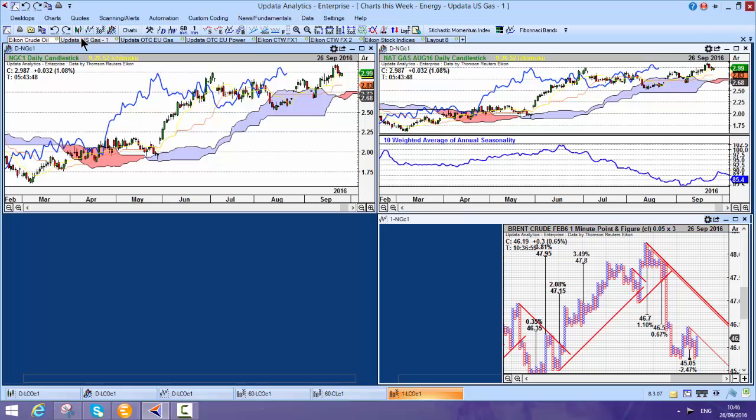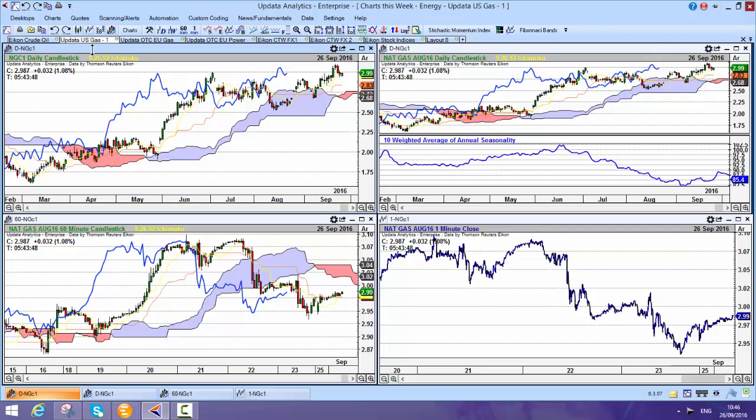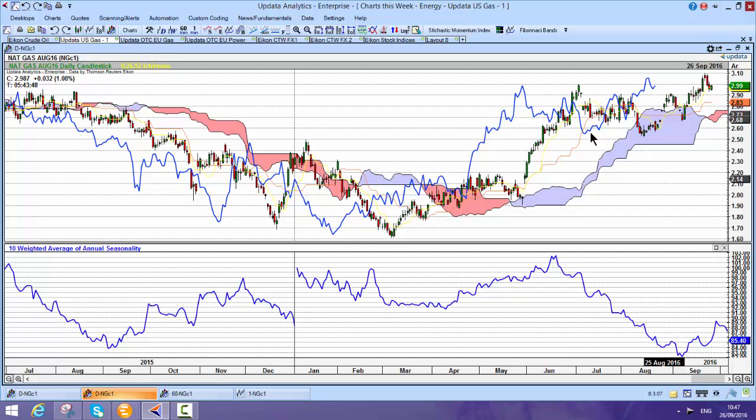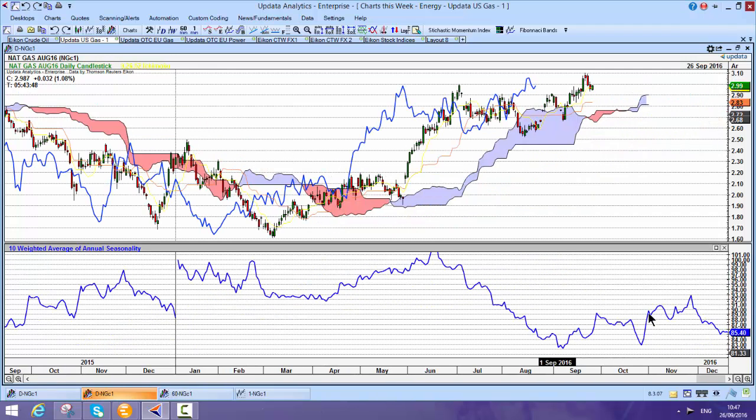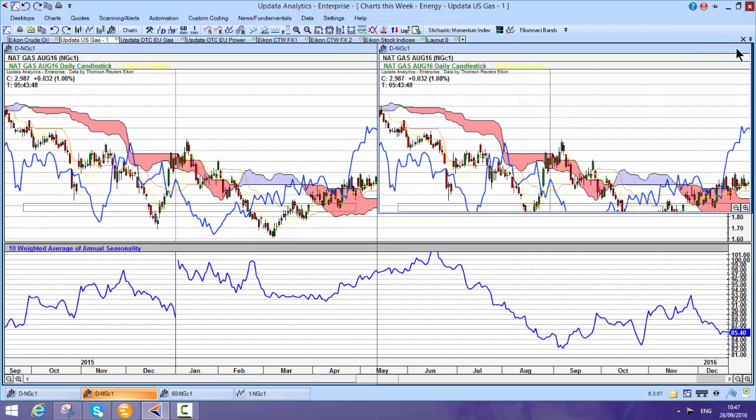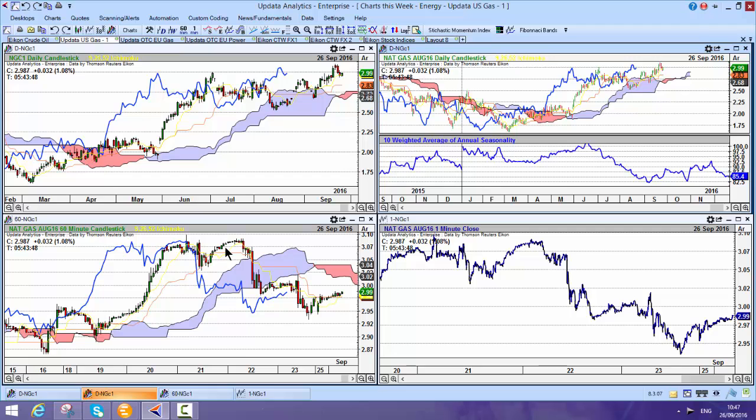If we take a look at natural gas, just hugging this $3 level, just back below again, we see that this is a time of year where in fact prices might be through the worst. We didn't really follow that seasonality trend that significantly. We do see a little bit of a recovery now in the next few months as we head into winter, so maybe we will break that $3 level convincingly.